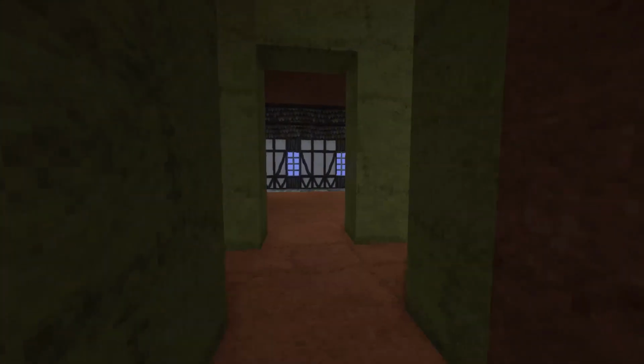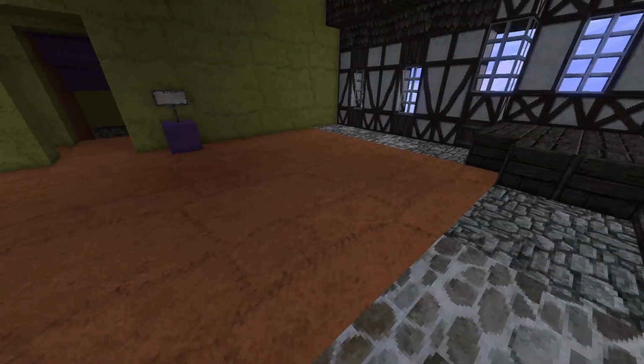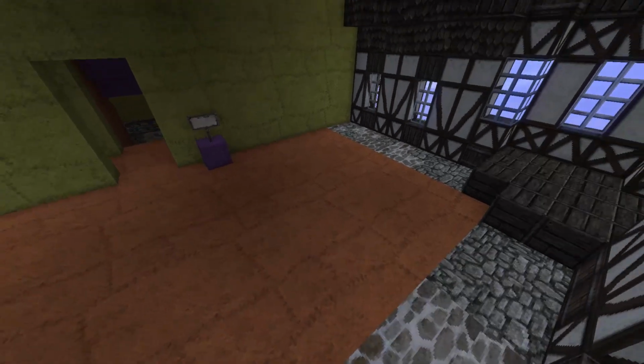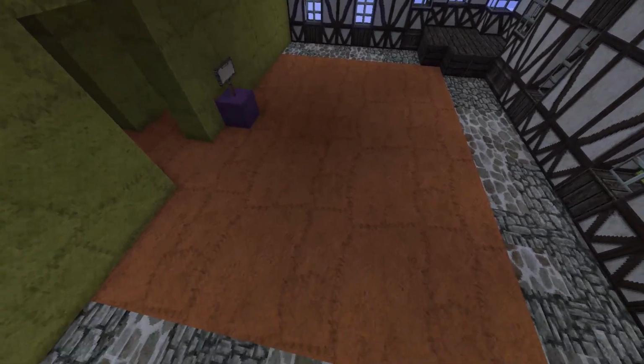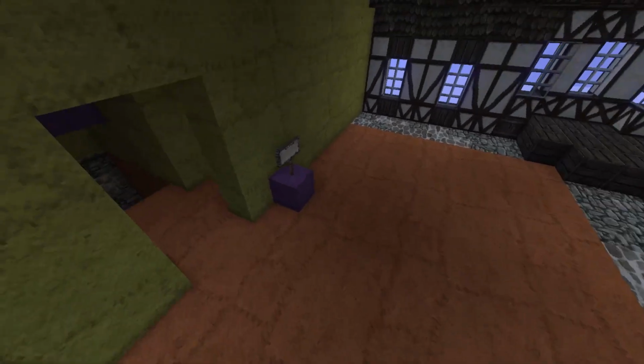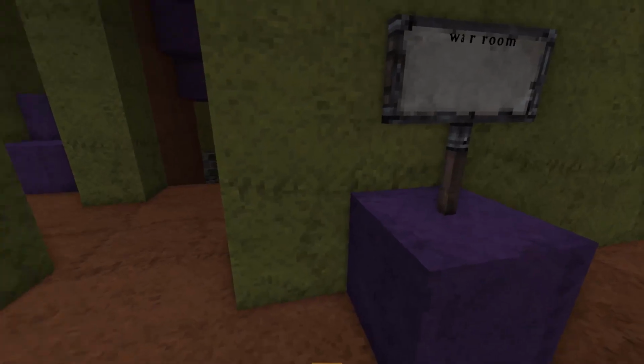And then you go up. And so this is going to be the war room. This is where they're going to plan the war. You can imagine a big table with a big map in the middle. I might make it circular. I like the idea of having a big circular map. But then again, I might decide to go rectangular as well. But we'll see. That'll be decided when I start building it. So that's the war room.